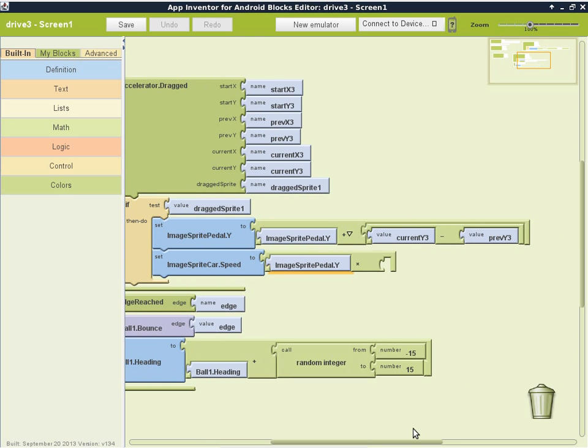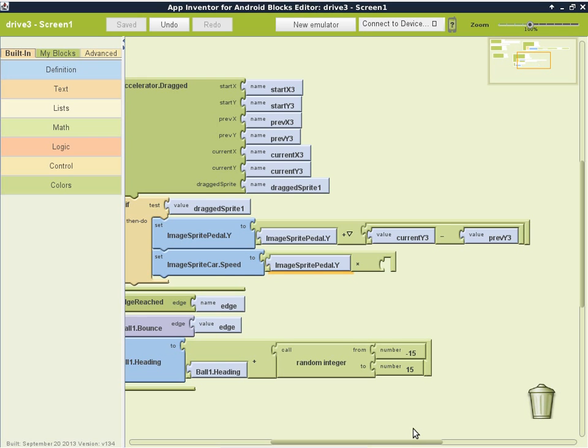What else do you think is going to be important? That 122 seems important, and the 5 pixels seems important as well. So we have a 5, we have a 122. What are we going to do with it? Well, you have to think about the Y position of the pedal. What is the range of values for this Y here? It will go from 0 to 122, right? When it is at 122, what is the speed that we want? 5. When this is 0, we want the speed to be 0 itself.